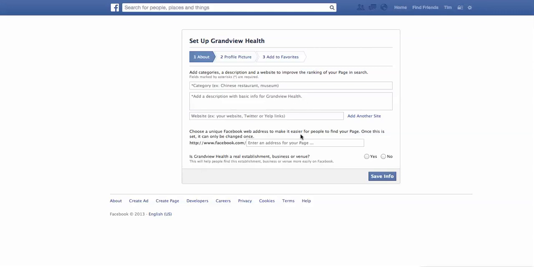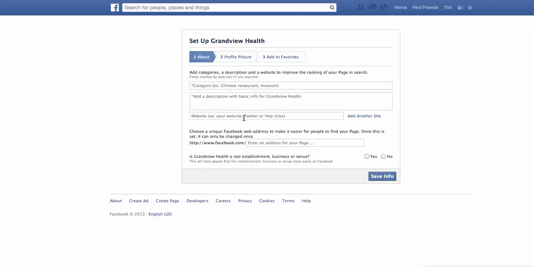Great thing about Facebook is that it is a giant filter, and it helps send people to the right information, the right web pages. So if you have a website for your practice or for yourself or part of your hospital system, you want to make sure to put the web address in here, because Facebook is great for so many things, but you want to be able to direct people to more in-depth information when you have a site.